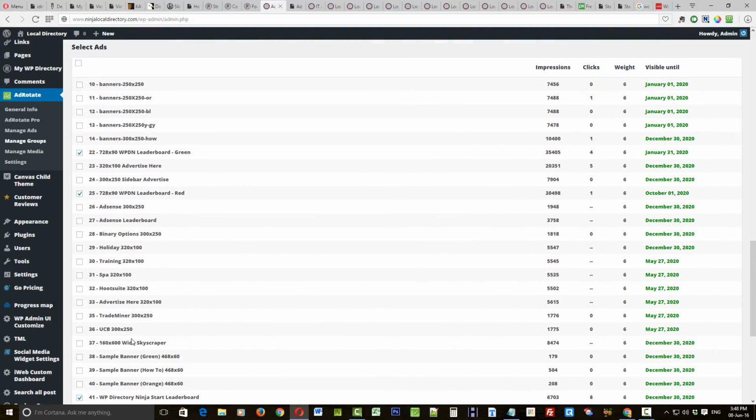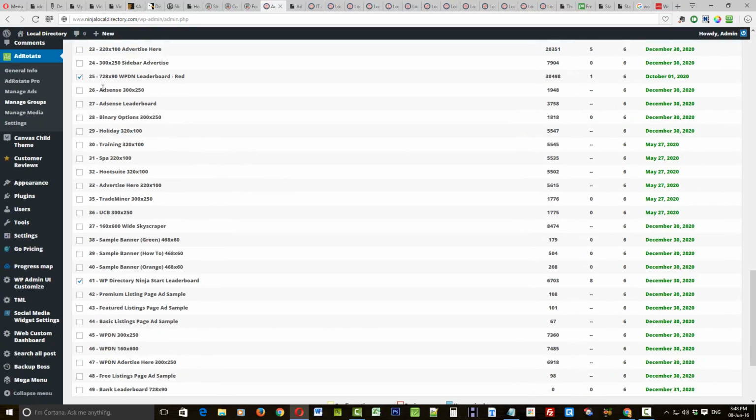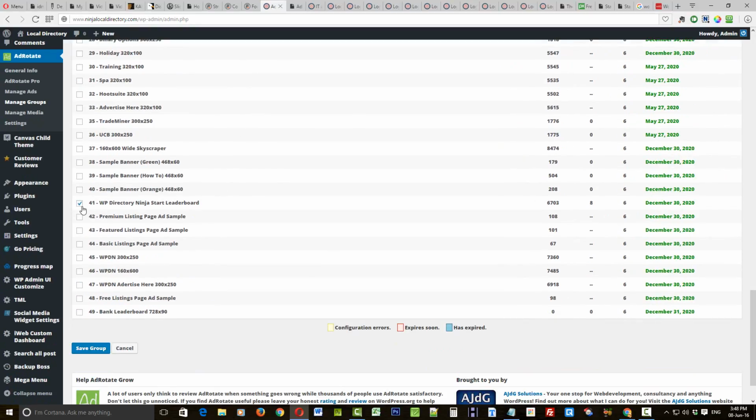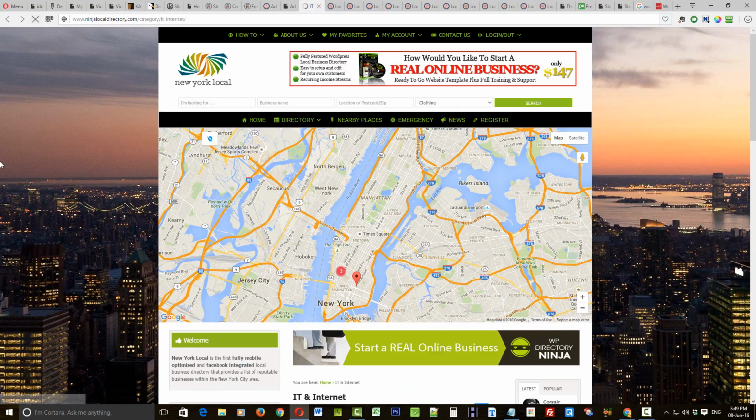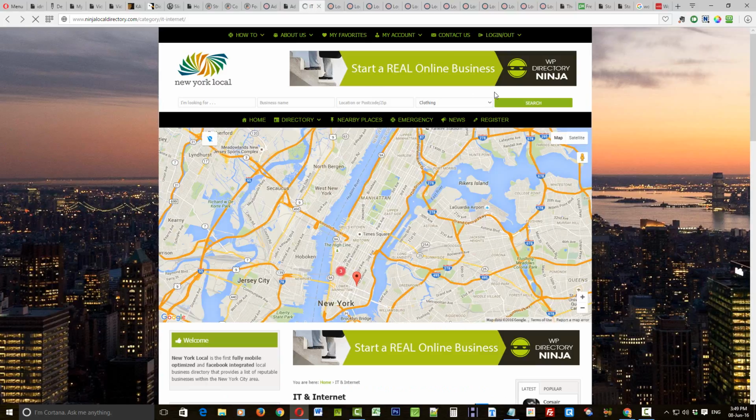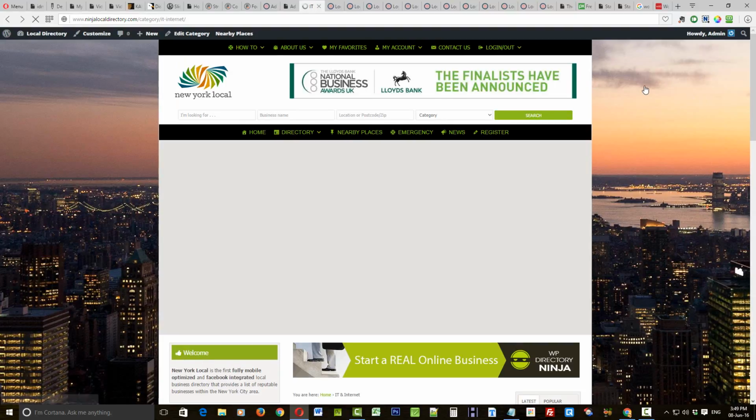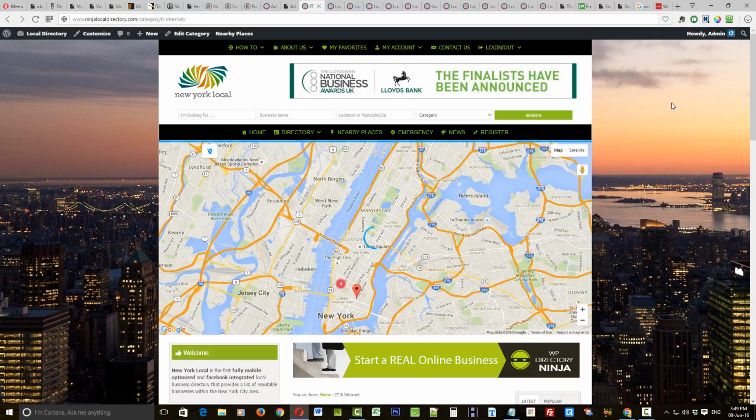these are the actual ads that we can choose to use in that section, and the ones we've ticked are the ads that are actually being used. So you can see there's a couple ticked there, and there's another one here. Here's the last banner ad that we put onto the system, the bank one. Now if I put a tick in there and save the group, and then if I reload the home page, we should see the new banner ad appear in this section, and there it is.